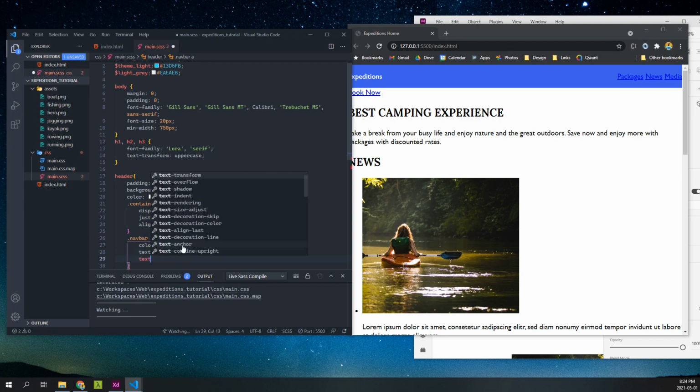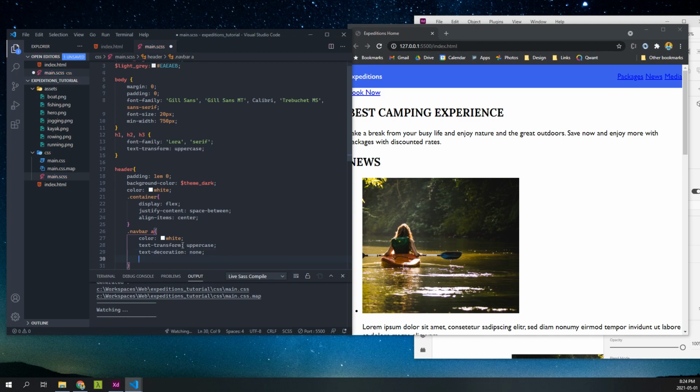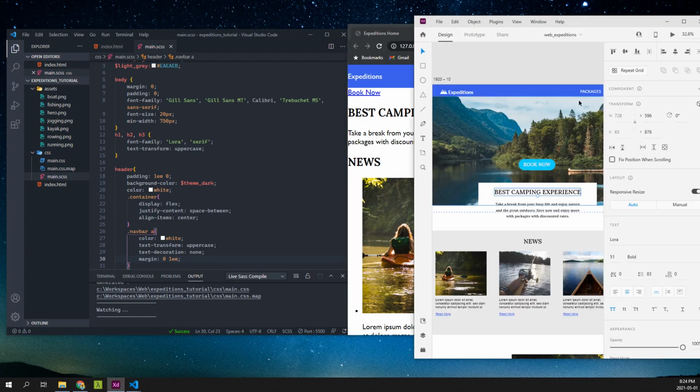Remove the underline text using the text decoration. And we can also provide some spacing between these links using the margin. Yes, so that should be good enough space.